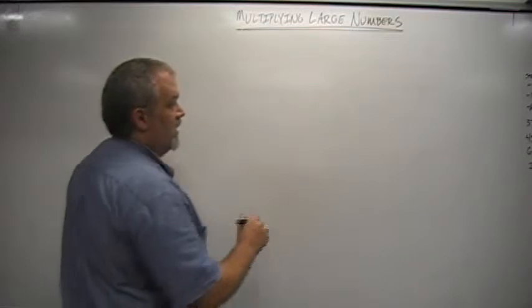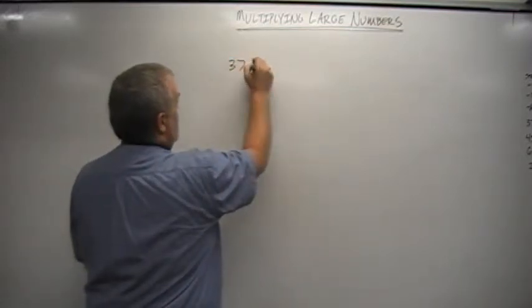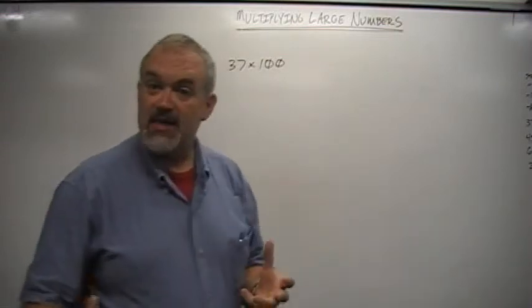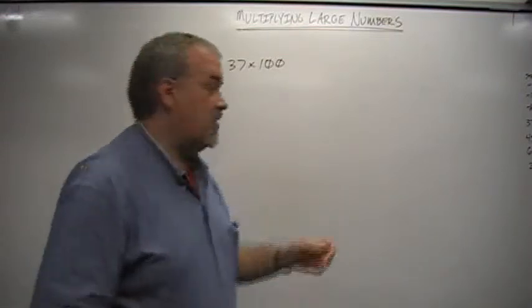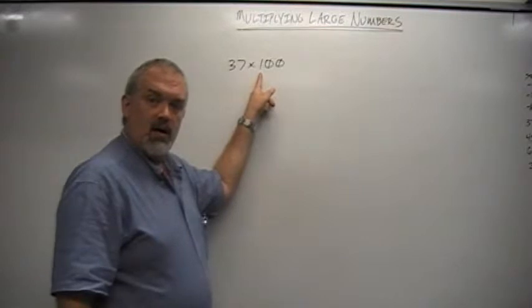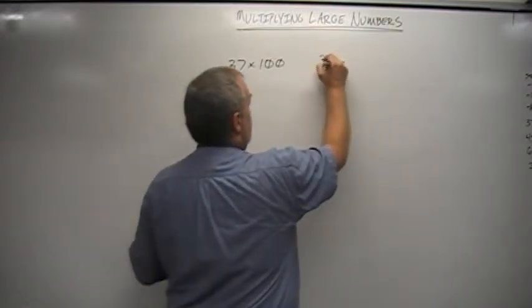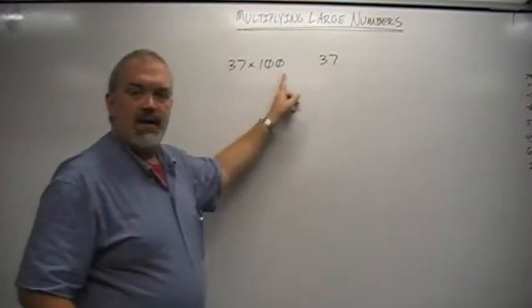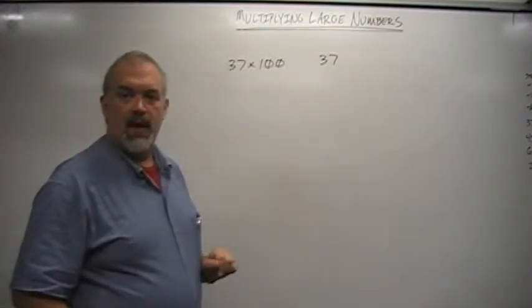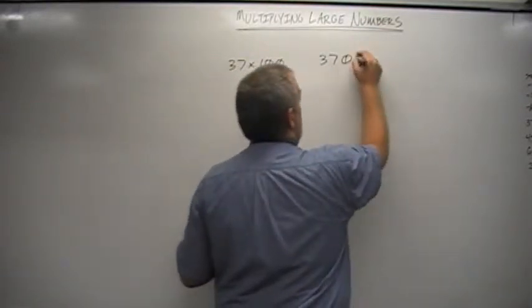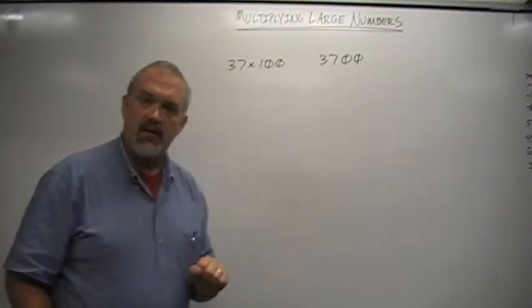So, for example, let's say we had 37 times 100. Now, this is actually a pretty simple problem. All we have to do is realize that there's a 1 there. So we're going to go 1 times 37, which is 37. And then we're going to count how many zeros there are after the 1. And we're just going to take those two zeros and put them over here. And we get the answer is 3,700.